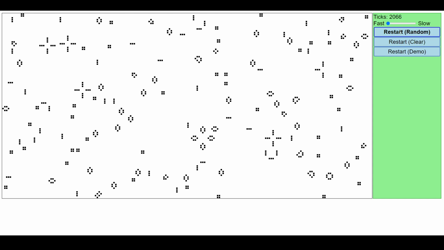But the reason I sped it up is eventually it usually settles down to, yeah, a state like this, where now we're going to repeat this state over and over again. This is settled down. Now if we had an infinite graph, then it wouldn't just settle down into oscillators and still life like this. It would also have a bunch of spaceships, usually that are flying off into the emptiness. So you can imagine some of those gliders, these little blocks along the wall here were probably formed by gliders smacking into the wall, and so those gliders would have probably floated out into infinity. Let's try it again and just see if more cool patterns appear.